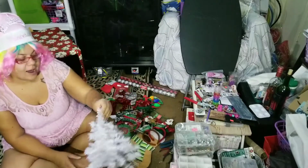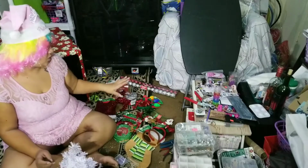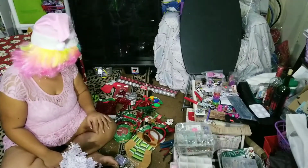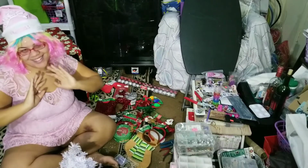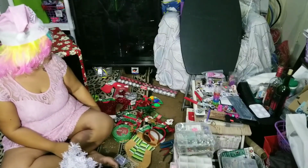So everything that I have got for this is from the 99 cent store or the Dollar Tree. Most of it's from the Dollar Tree. Including my Princess Santa hat. It's so cute. Yes, yes, yes. So cute.